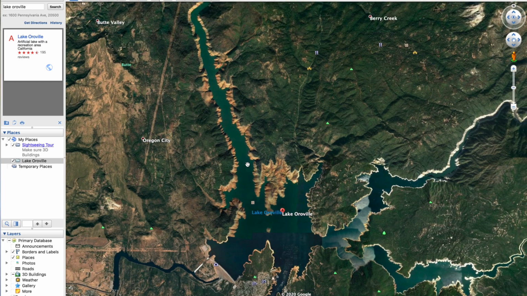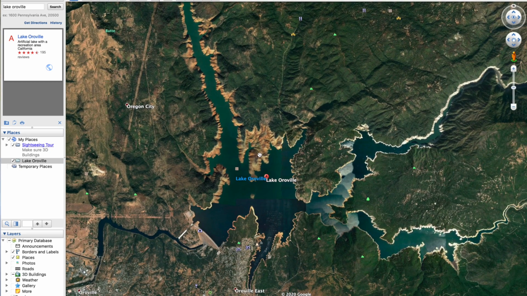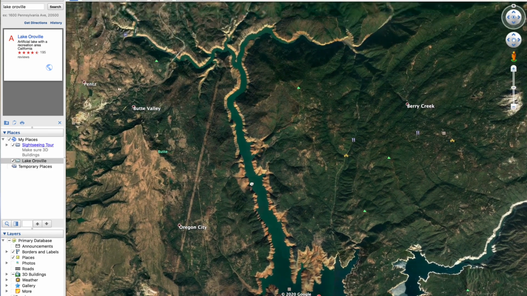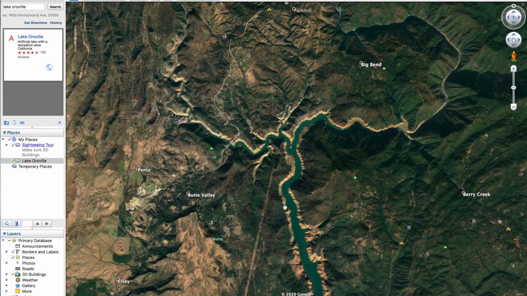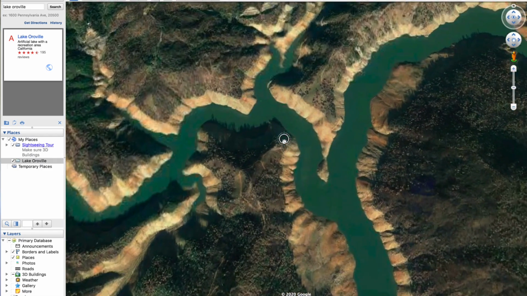You can be at home and you're bettering your fishing because you're learning the area or areas to fish or to go try out. So let's take a look at Oroville. So here's the main body right here. You got Bidwell over here. Let's go up over here and I want to show you guys these cool little tips. So zoom in.